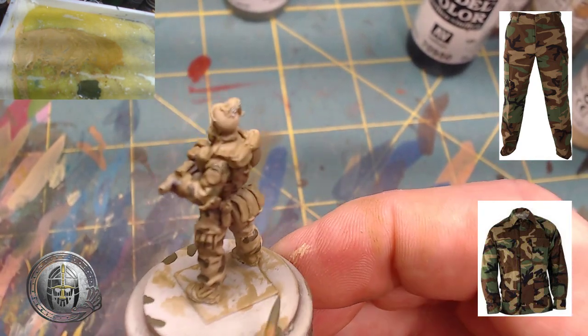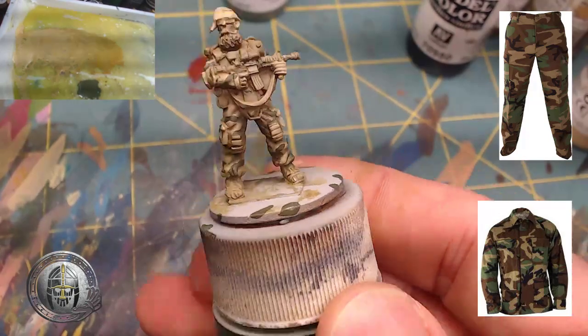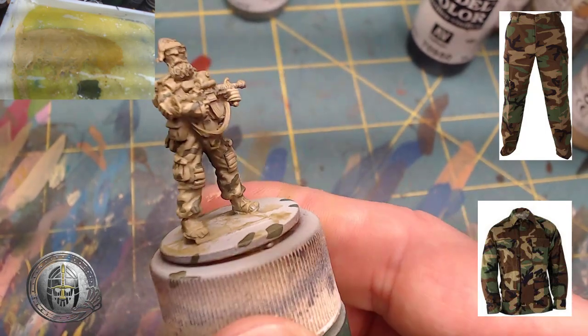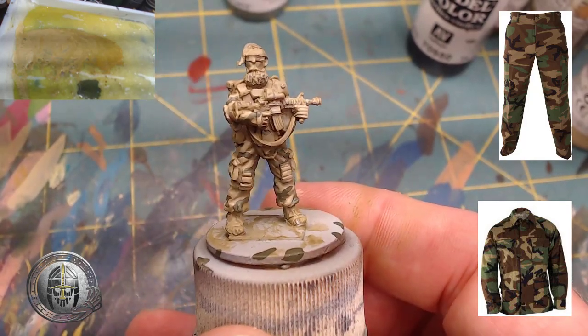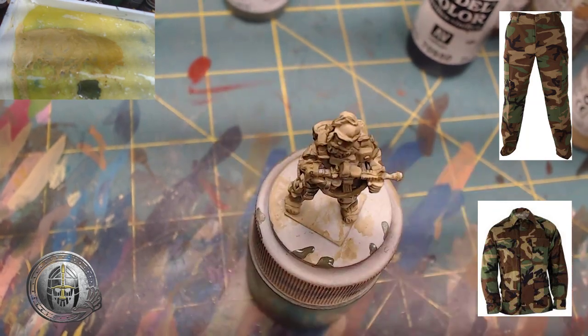Okay, so I think I am done with the green. Pretty easy. It's real easy, no stress. Just green stripes horizontally for this. Okay, I'm going to clean off my brush.